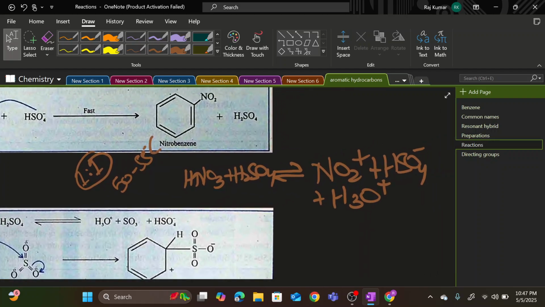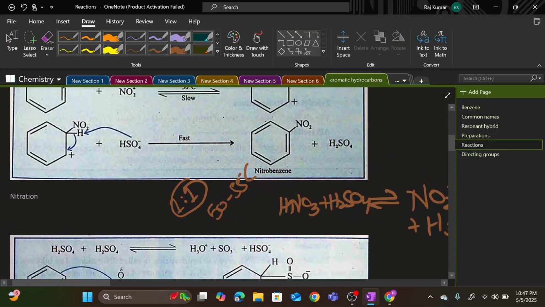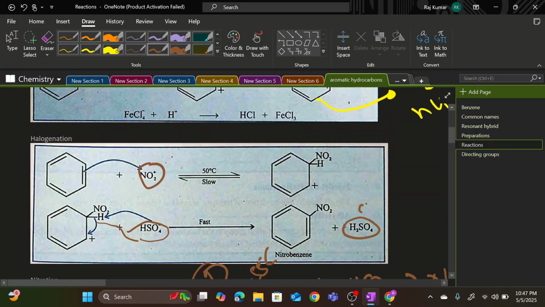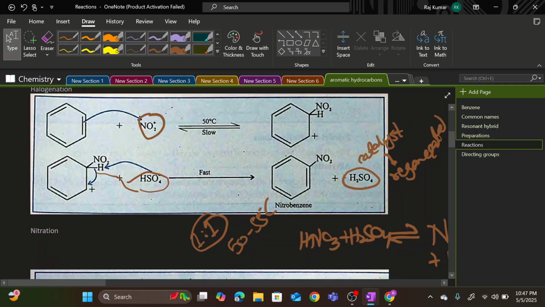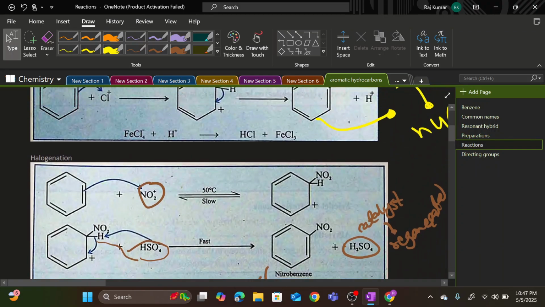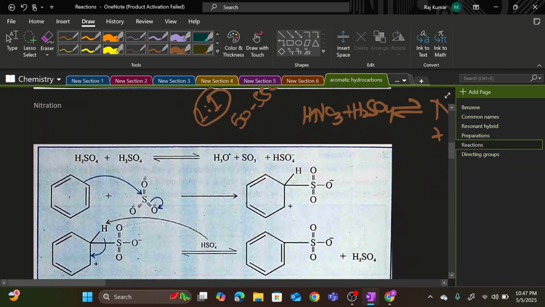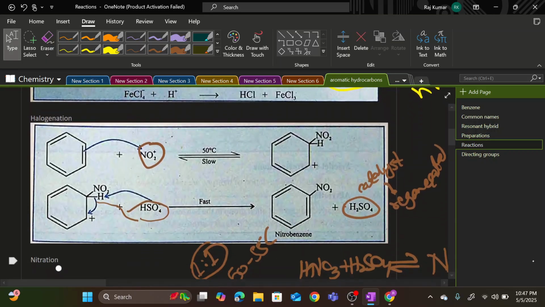So let's understand what the role of nitronium is in this. Nitronium is basically the strong electrophile. That's the major electrophile which is going to attack on benzene. It will attack on benzene and form the phenonium ion. The phenonium ion will now basically take hydrogen. The phenonium ion will give hydrogen to HSO4, due to which it will form H2SO4, which is the catalyst that is regenerated. That's all about it. Now, an important thing to consider here is that the formation of phenonium ion is in equilibrium. It is a reversible reaction.